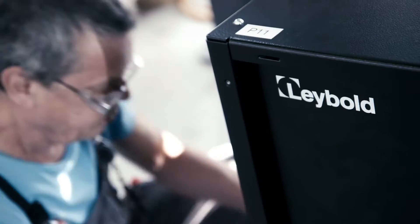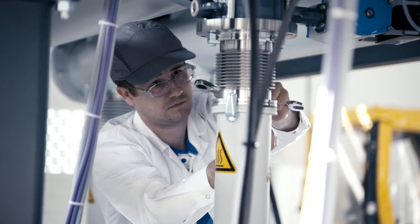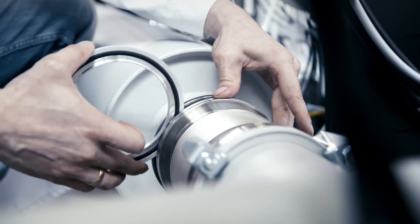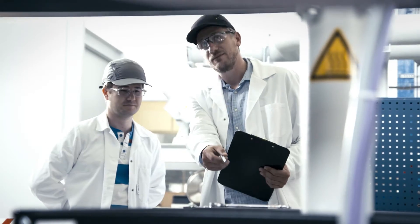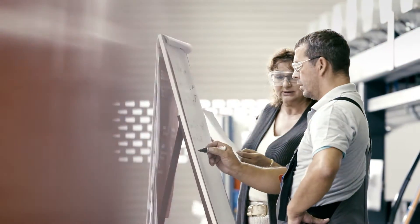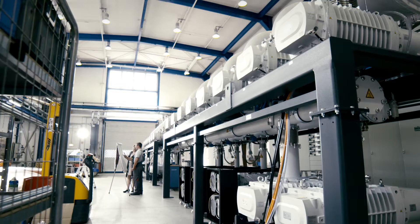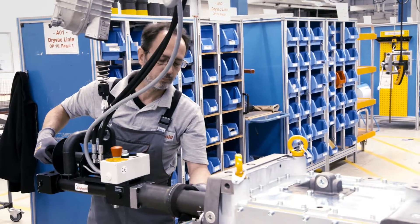Leybold is a one-stop shop for anything related to high-performing steel degassing vacuum systems. Our portfolio ranges from mechanical pumping systems via control cabinets to software. We offer true plug-and-play solutions, and also create customized solutions — for instance, if you're pressed for space, we can construct a system at a right angle. All elements are designed, produced, and tested for quality in-house.